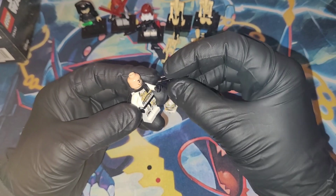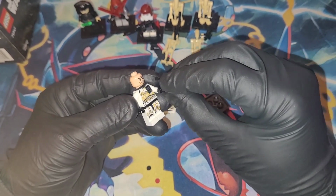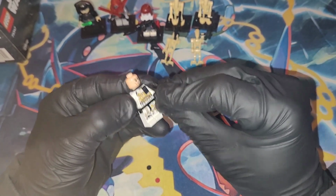And then I got an Ahsoka. I think it's Ahsoka's coming. And then one of her clone troopers. Special Darth Vader. I'll just show you guys when it comes in.